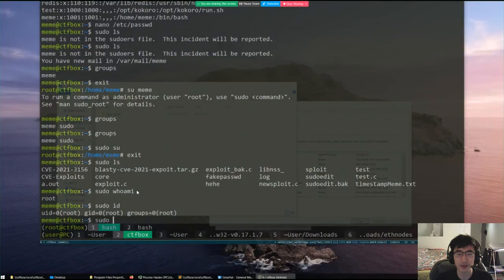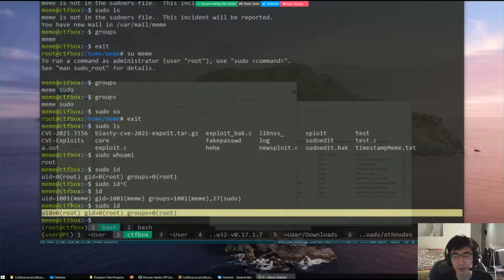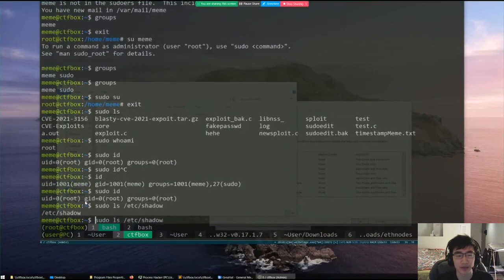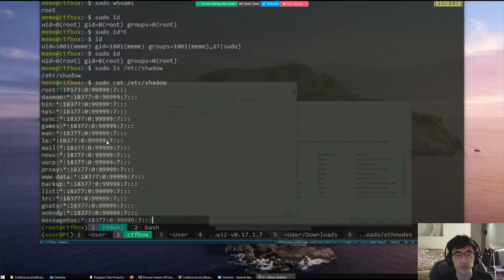So when you do sudo, my user ID normally is 1001, which is not a privileged user, right? But if I do sudo id, it's going to temporarily switch me to root and then run the command that I give it. So if I do sudo ls /etc/passwd or /etc/shadow, or maybe sudo cat /etc/shadow, it's going to actually let me read that file.